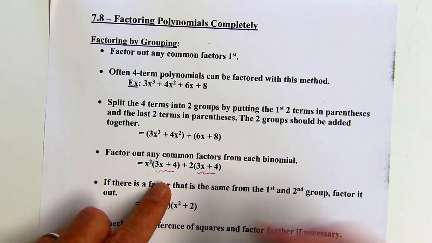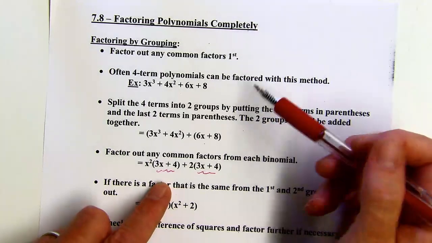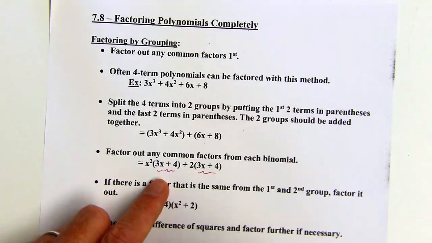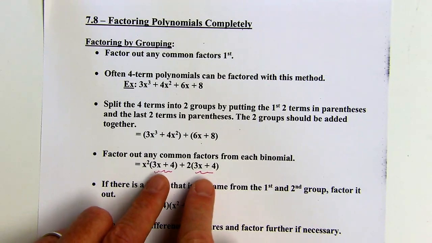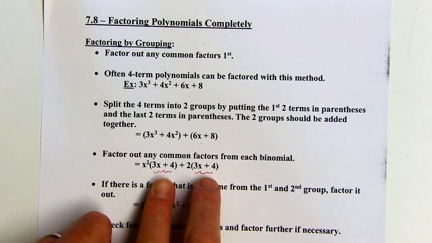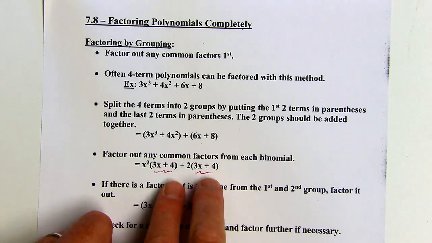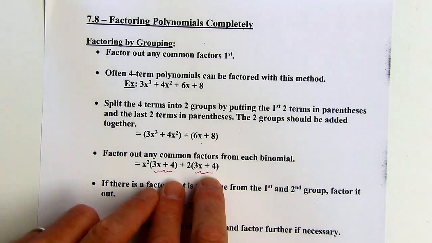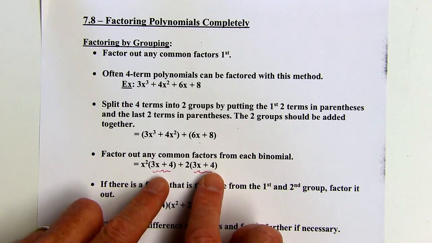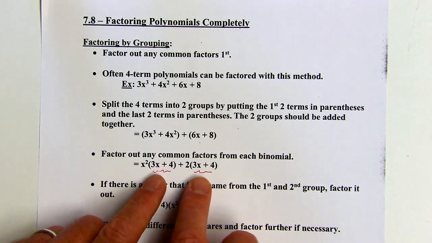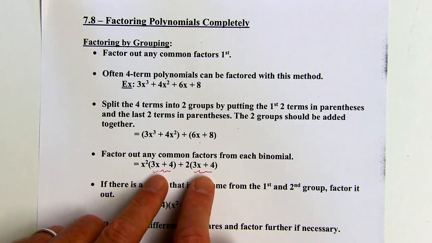Factoring by grouping doesn't always work, but the problems you're going to see mostly in this section, it will work. And you'll know it's working if you get the same factor in the front half and the back half like this, okay? If you don't get the same factor, it might be a dead end and you might not be able to factor that polynomial, okay? But for a factorable one, you will get these matching pieces.